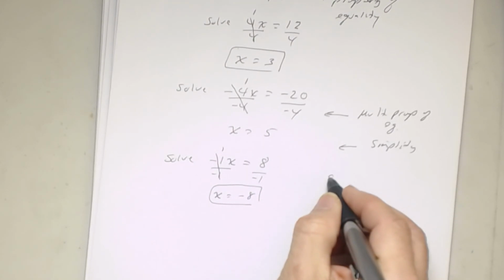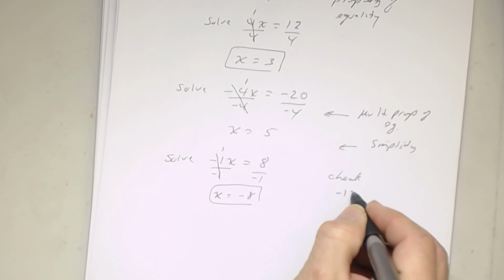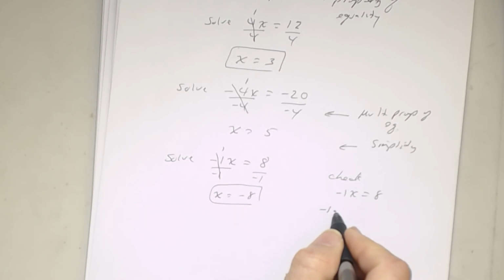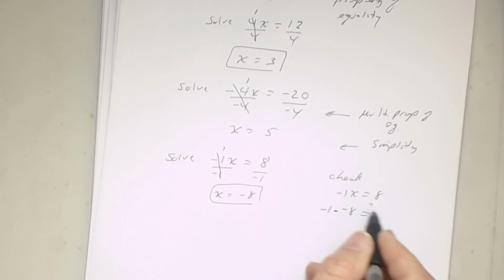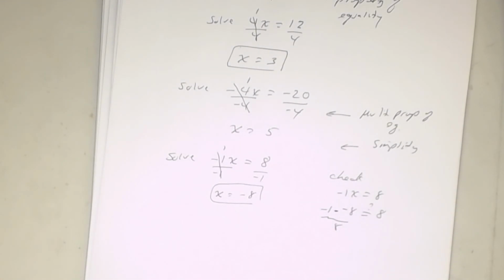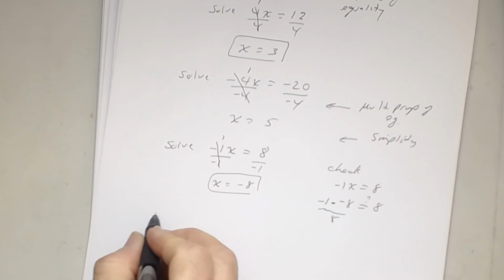And it kind of makes sense because if you check, I'm going to go back to the original. Wherever you see the variable x, what do you plug in? Not 8, negative 8. So negative 1 times negative 8, is that equal to positive 8? Yes, that is 8. So they equal. Now, what if you had this?